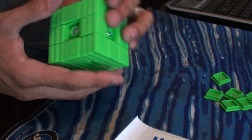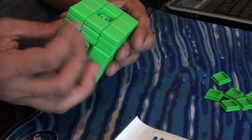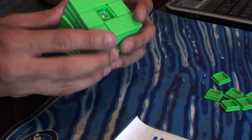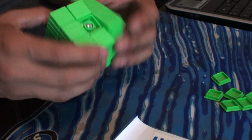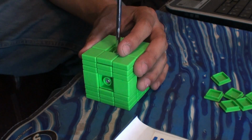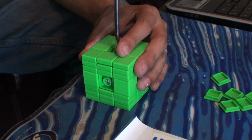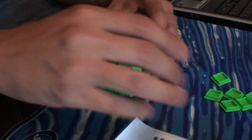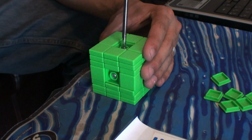Alright, so now it's all together. I haven't put the center caps on yet. I do that very last because you have to adjust your cube. The turning is insane. It's ridiculous how smooth it is. I am going to tighten them quite a bit. There we go. Now it's starting to feel more solid. About four whole turns.